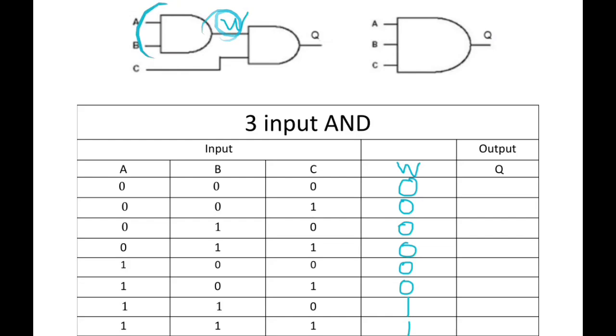Now that we've evaluated this AND gate, and it's resulted in W, which we have here, we can evaluate this AND gate, because it's got W going in as an input, and C going in. So whatever the output of this AND gate is, it's going to be our output of the circuit. Well, W and C have to be 1 for us to get a 1 as the output. So W and C are what we're evaluating. We have to get a 1 and a 1 to output a 1. We don't get it there. Don't get it there. The only spot that we get a 1 and a 1 finally is right there.